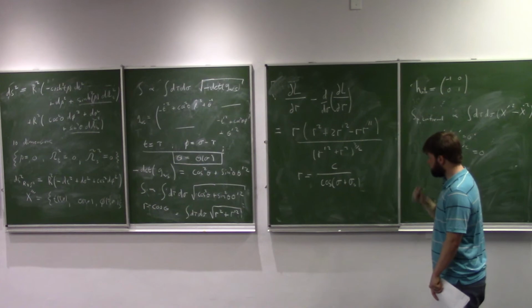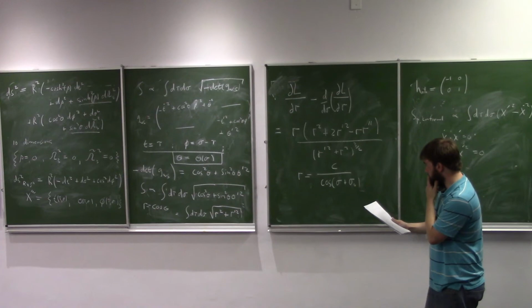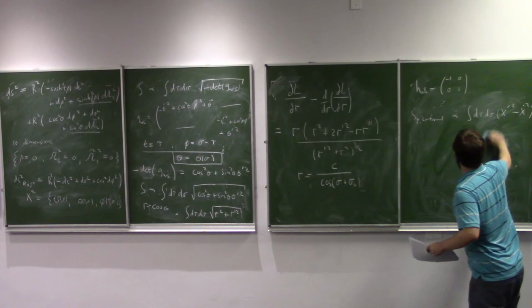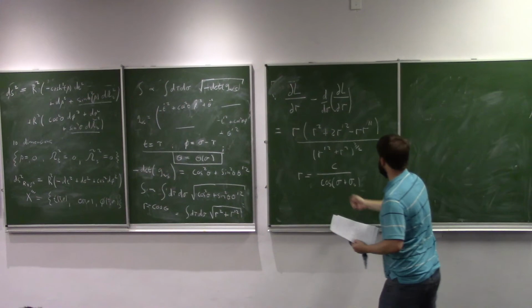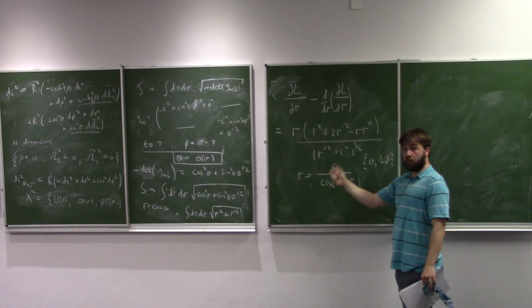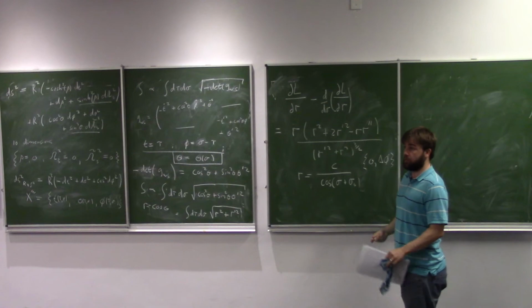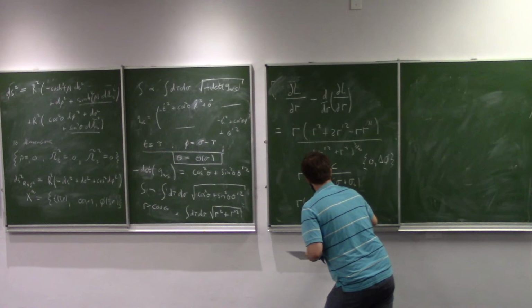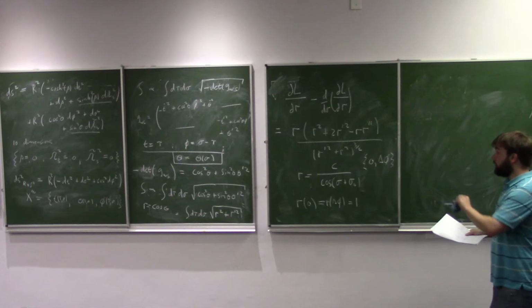So the boundary condition I'm going to impose is the following. I'm going to take sigma to run between 0 up to some angle that I'm going to call delta phi. When sigma is equal to 0, that's one endpoint of my solution, and when sigma is equal to delta phi, that's the other endpoint. The boundary condition I'm going to impose is that r at 0 equals r at delta phi, which must equal 1. When I draw a picture of what this means in terms of the embedding coordinates, it's going to become quite clear why I made this choice.